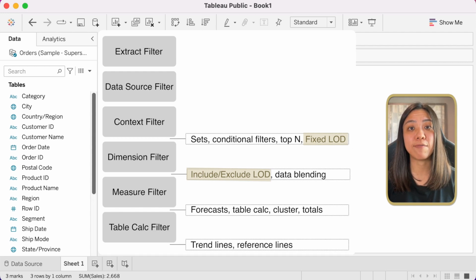These are the levels of detail. And when we perform calculations, including these levels of detail, it becomes more important for us to understand this order of operation. So to demonstrate a quick example of how a calculation can be affected by the order of operation, we'll take a look at the last filter on this list, which is the table calculation filter.